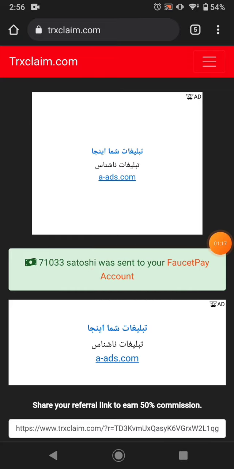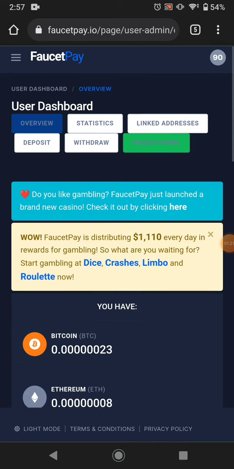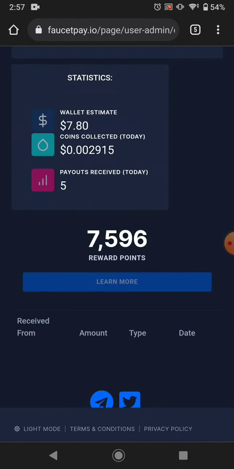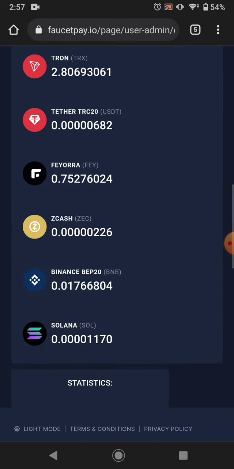to your FaucetPay. I go to my FaucetPay to show you how much this website paid me. Okay, this pays you a random number. You can win up to 10 TRX. And now you can see this website paid me my amount, and it paid me this much. That's not too much, but it pays you every 5 minutes with a random number. Maybe you can win much more, and this website link is available in the description.